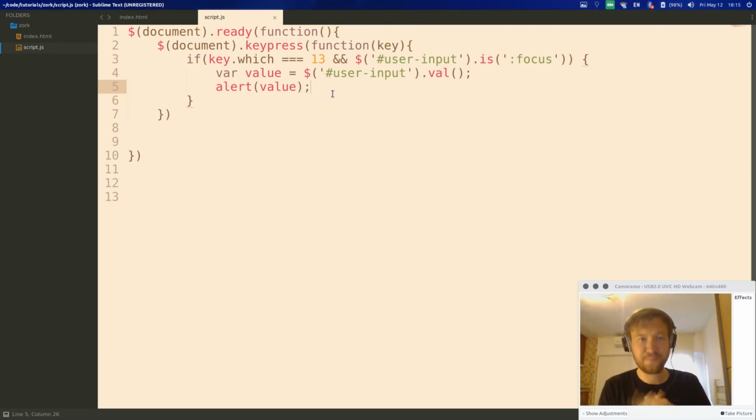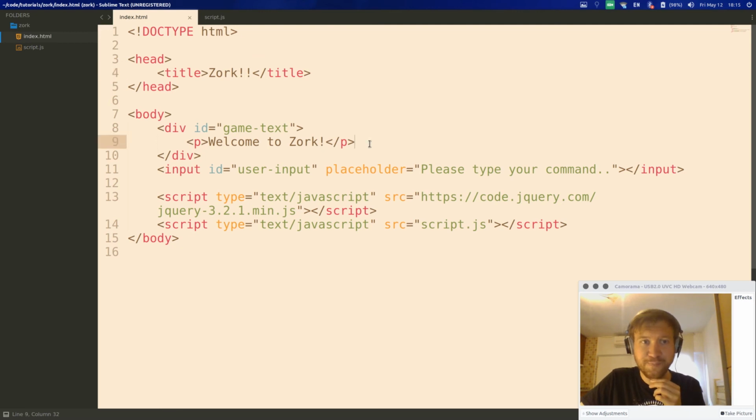So now what do you want to do? Well, I guess we would want to check if it is a valid command. But I think before we start getting onto this, before we start developing the user input, checking the input, etc., what you probably need is to update the game slightly. So the game text at the moment is just welcome to Zork. It'd be nice if we could add some extra text to give it a scenario so that we can react to it, okay?